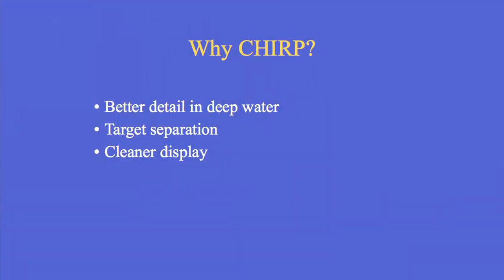So why do we use Chirp? From the sales guy you hear: better detail in deep water, ability to read the bottom in deeper water, better target separation, and a cleaner display. My experience in shallow water — under 40 feet — is that I don't see much of that at all. I mostly see a cleaner display. I'm always open to this; I put a question on a forum asking guys who say Chirp is better to show me comparisons of the same targets at the same time. I'm still waiting. You can say Chirp is better, but unless you compare it, how do you know?